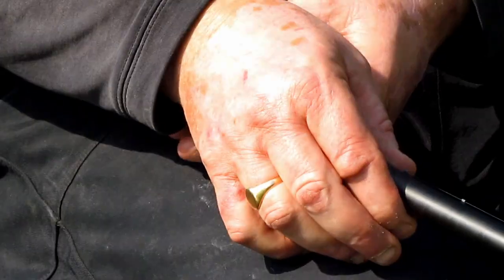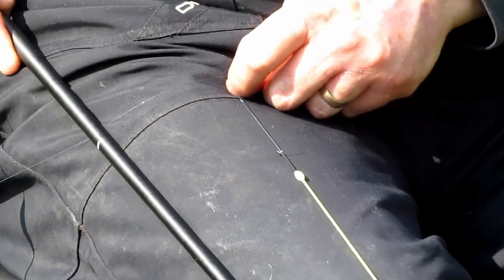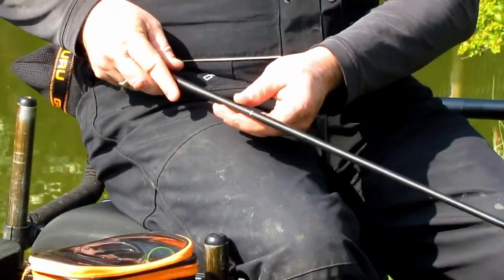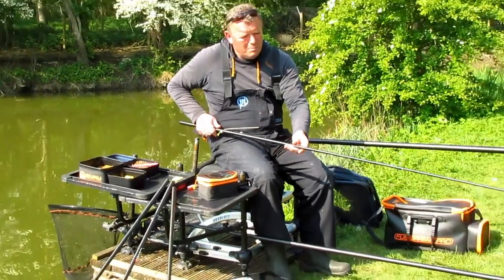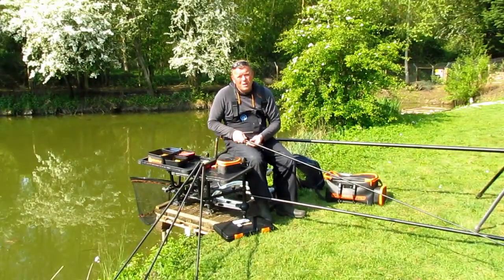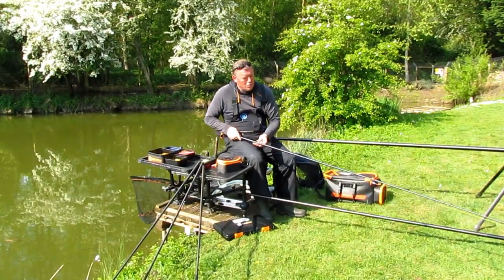The elastic on this one is a 12-14 hollow elastic, plenty powerful enough for the carp in here, and soft enough if we do catch a bream. So that's the first rig.